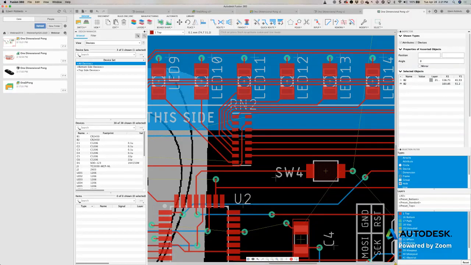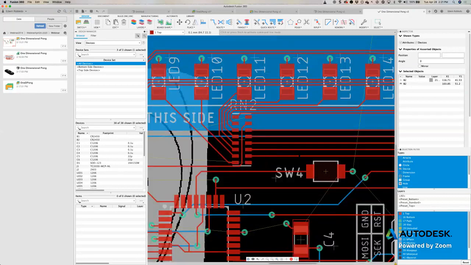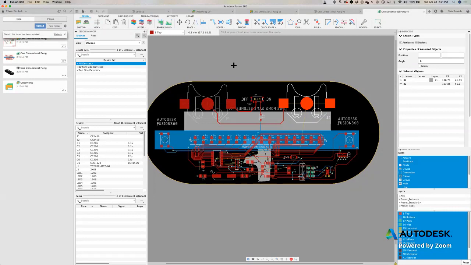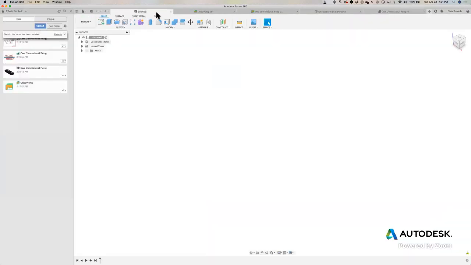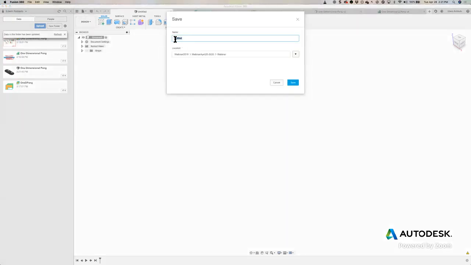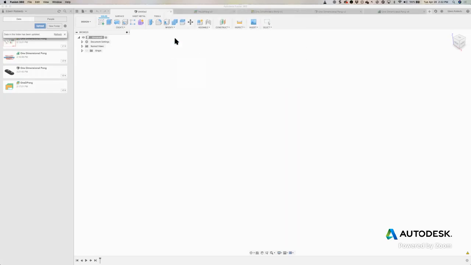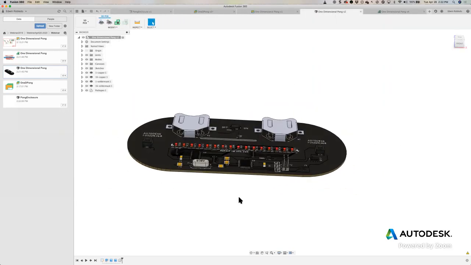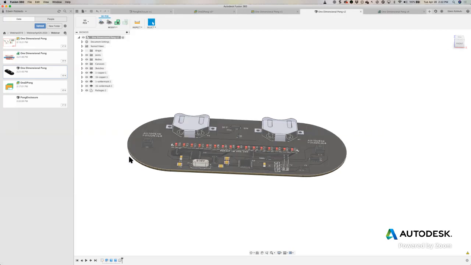Now, if you wanted to use this design and create an enclosure for it, what you would do is go to a Fusion 360 empty document design, and I'll go ahead and save. You have to give it a name before you can import anything here. I'll right click. So remember, I have my 3D PCB, but I'm not going to do any modifications here, and I'm not going to be creating an enclosure or anything like that.